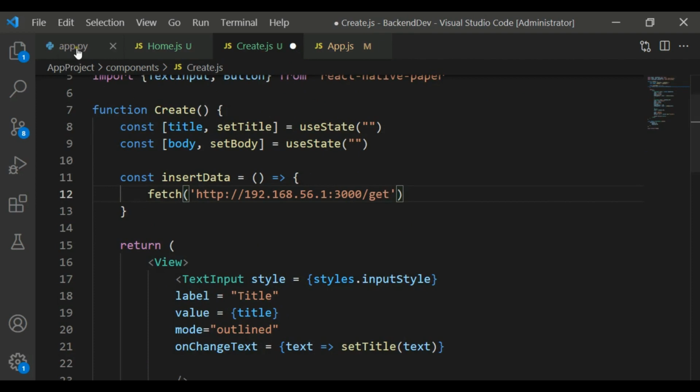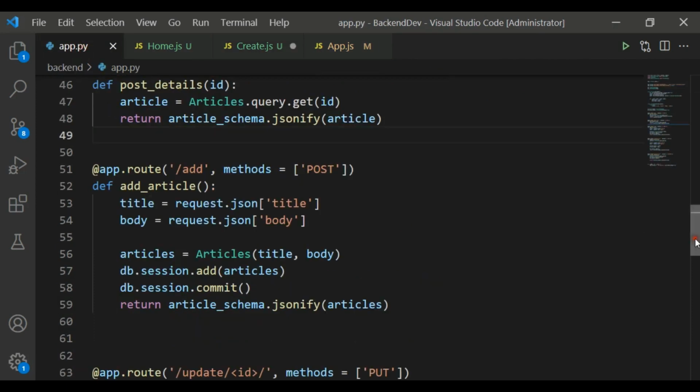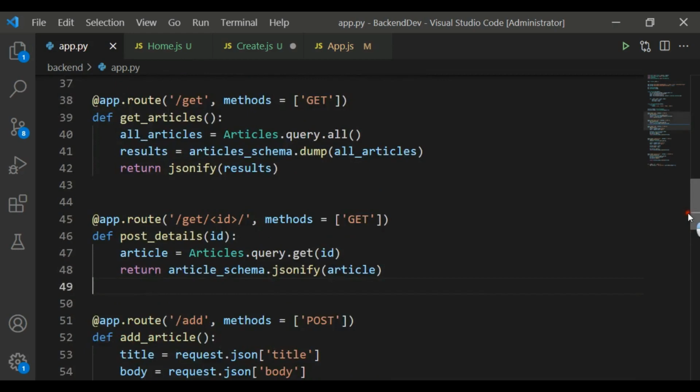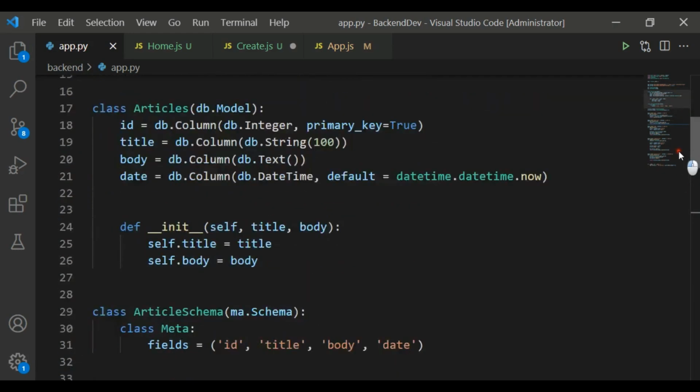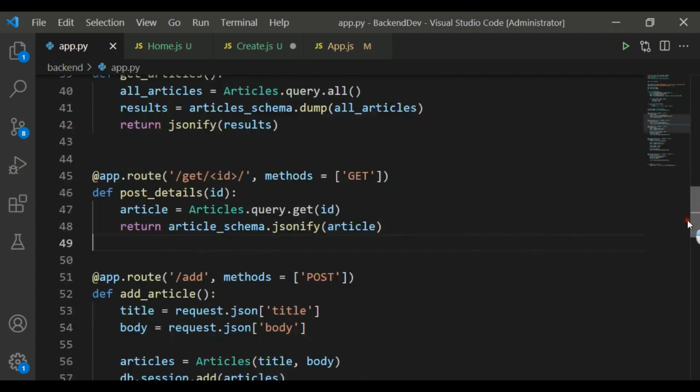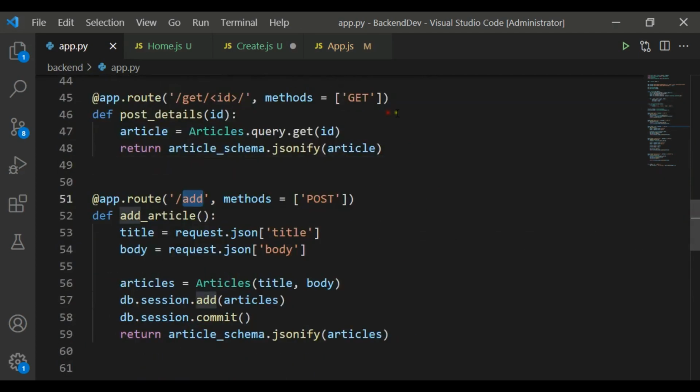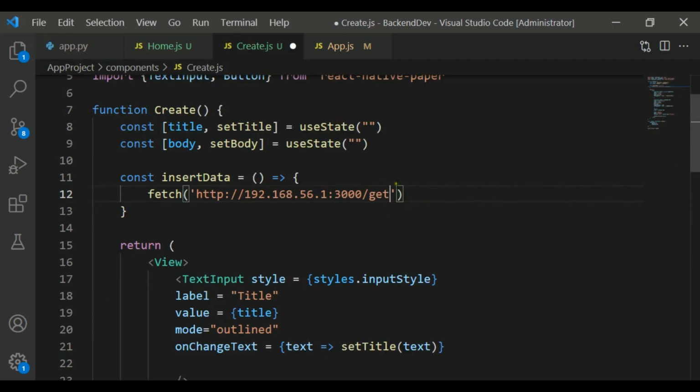Now instead of get, we want to use add. This is the add route, and it's used for adding the data, so I can just add this in here.